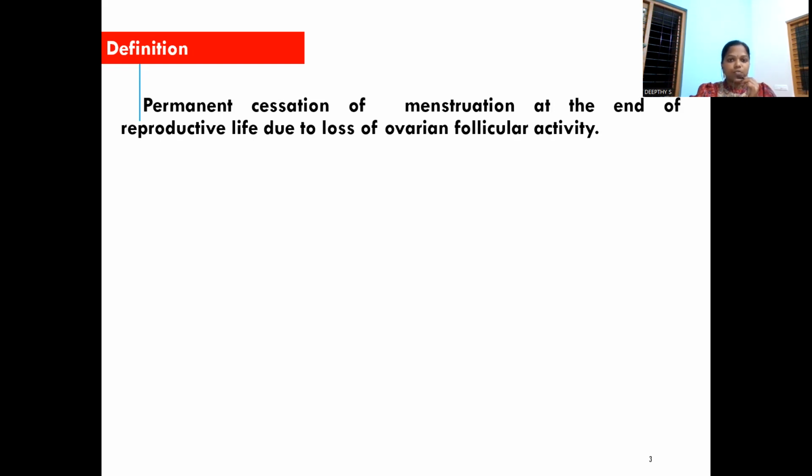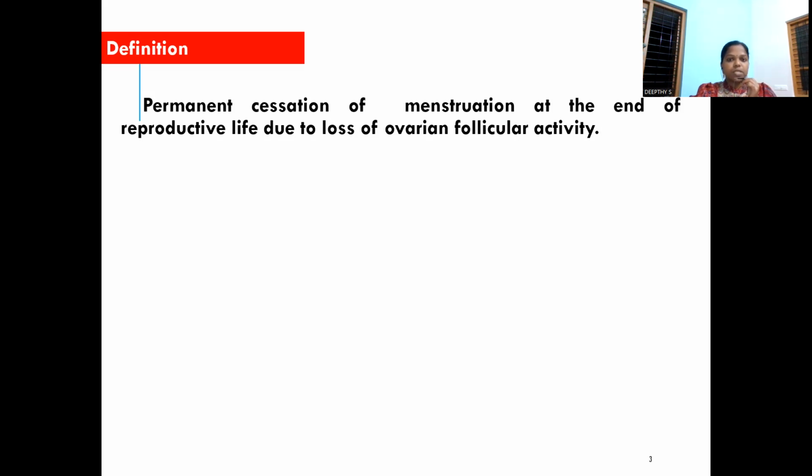We all know that towards menopause or a few years prior to the menopause, there is depletion of the ovarian follicles. The number of ovarian follicles begin to deplete. As a result, there is a resistance of ovarian follicles. That is, the follicles may become resistant to the hormones produced from the hypothalamus and pituitary. We all know that menstruation only happens when there is a coordinated activity of the hypothalamus, pituitary, and ovary. That is the coordinated activity of the HPO axis.